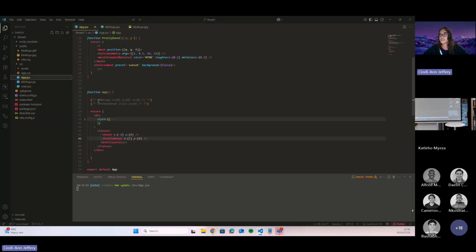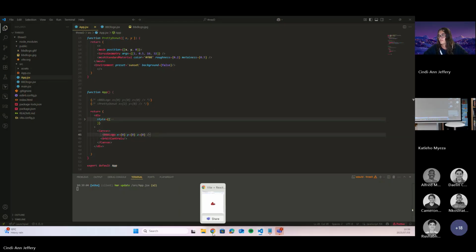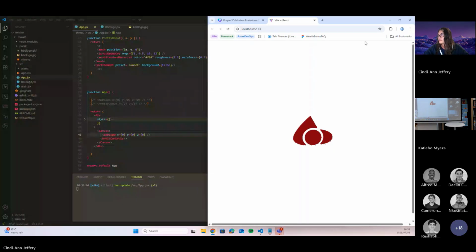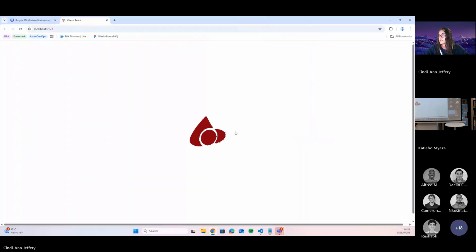And if I want to place it in my canvas, you can see it's fully interactable. It is a bit noisy because, I mean, I wasn't using the greatest JPEG image, but there you have a 3D model in your scene.